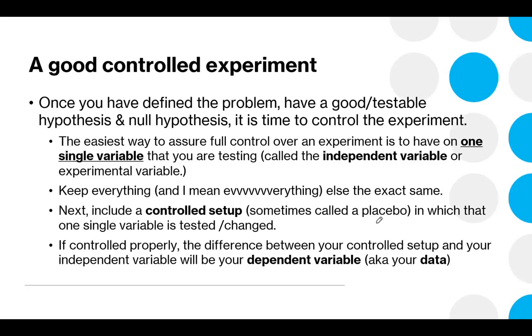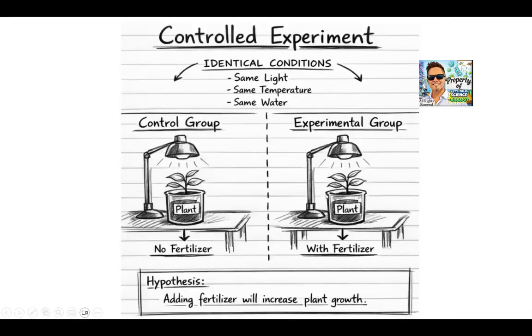And if it's a true experiment, your dependent variable, your data should be coming directly from the observations from the experiment. So again, if you are setting it up properly, there's only one thing that is being changed, your independent variable, from the start setup to the end setup. And then your dependent variable, your data, is going to be what you are pulling that should actually tell you whether or not your independent variable is actually supported or not. And so in this example here, we're talking about a plant that is being grown with some type of fertilizer, right?